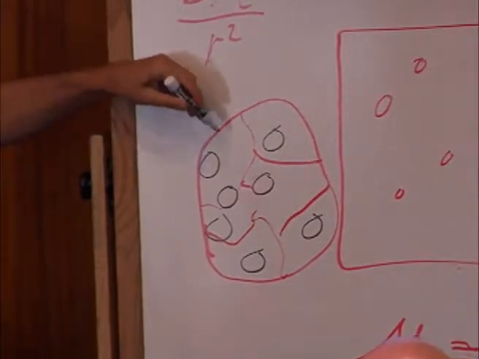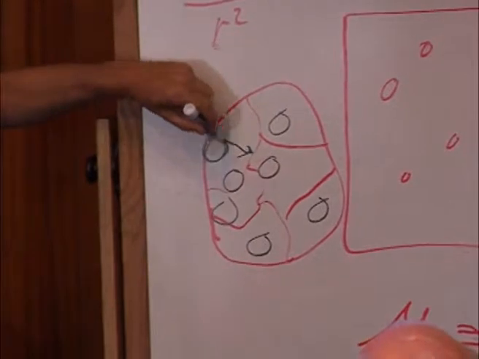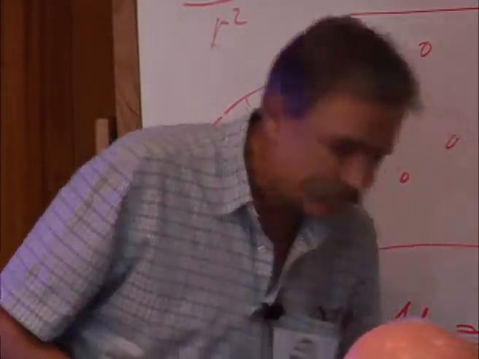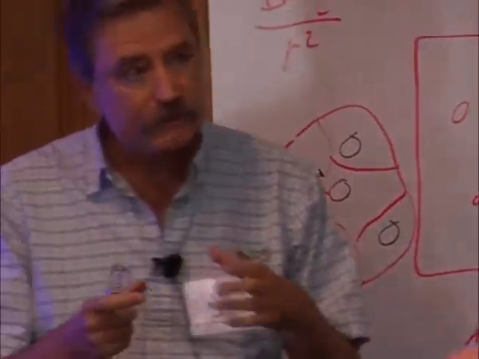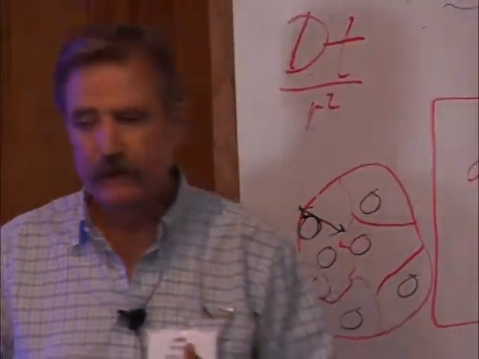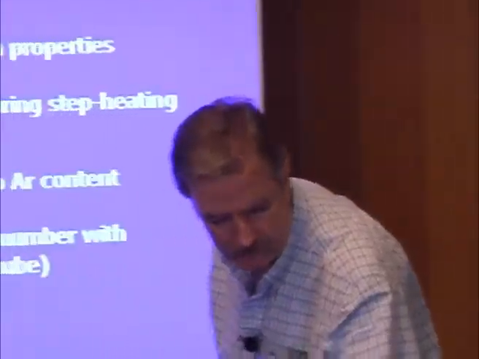What's going to happen is where you would have seen a fairly retentive diffusion domain, you in fact have artificially made it unretentive. And I'm actually going to show you a couple of examples of that. That's the problem. The temptation, as we've gotten to the ability to measure vanishingly small amounts of material, is that we're going to violate one of these criteria, which is that it has to be the same diffusion domain and boundary that existed in nature.